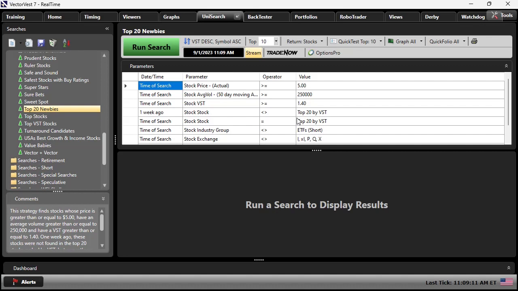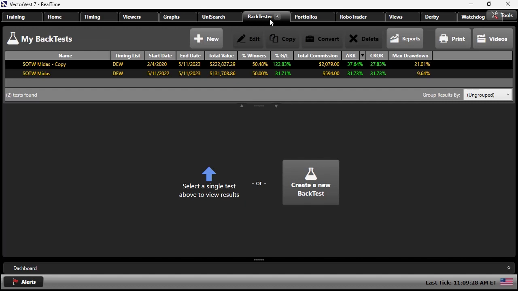And folks, I love simplicity. All right, and you know something? I think a lot of people bypass this search. They don't look at it. And now you have an opportunity to have your eyes opened about the search. And now we're going to see just how powerful it is. We're going to go to the back tester. From the back tester, we're going to create 2 back tests to show you just how powerful this search is.